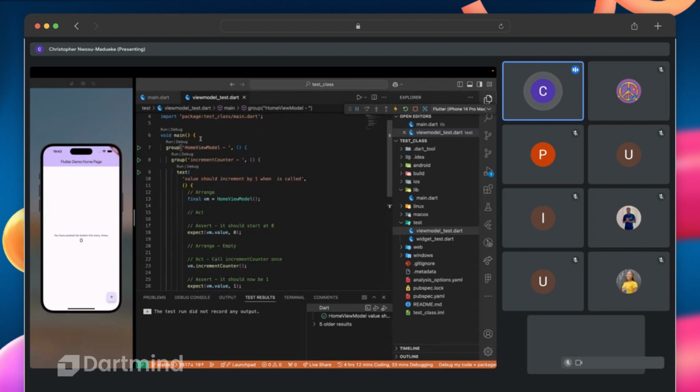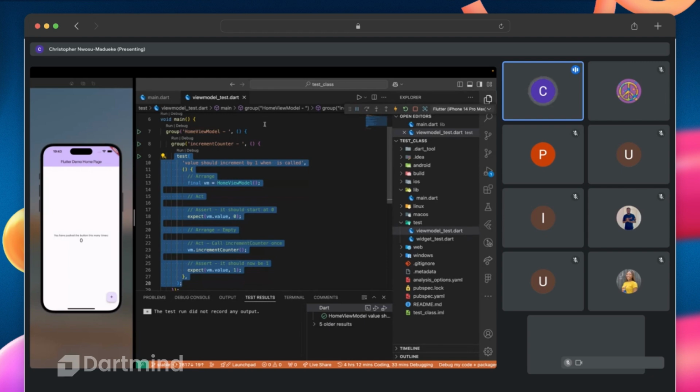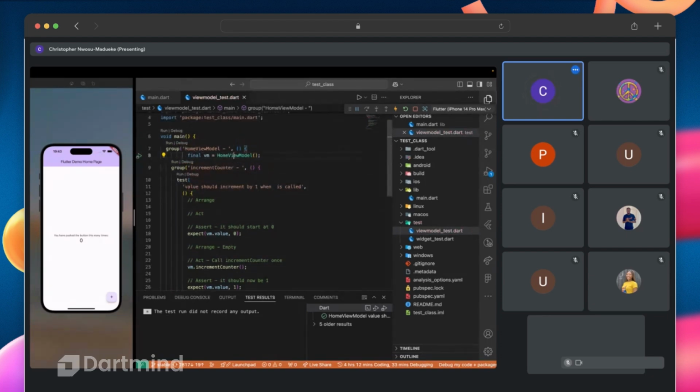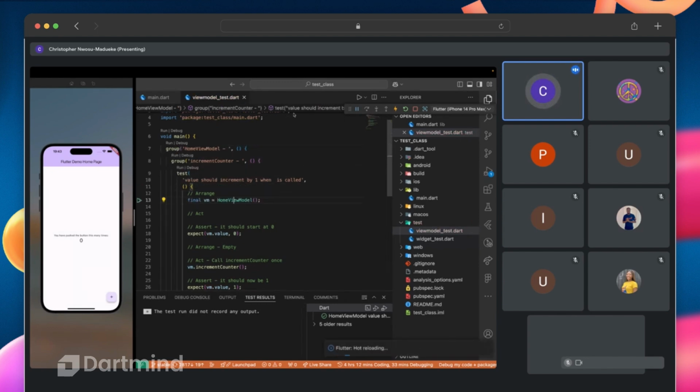All right, so we have a home view model, we have the increment counter, and now we can do all our tests in here. But let's still make this even better, right? You know what? Let's leave it to how it is right now and come back to it later.